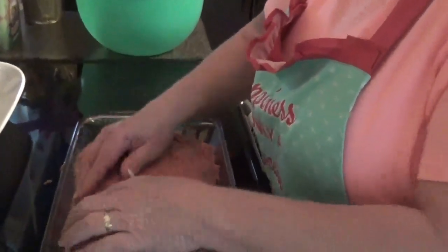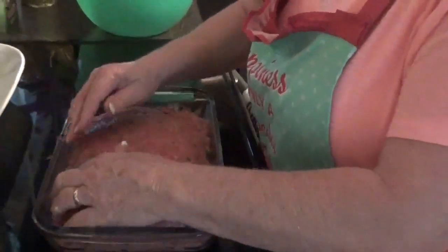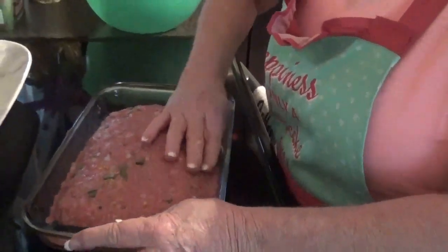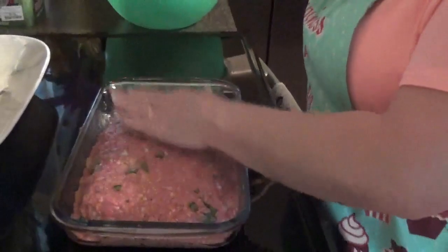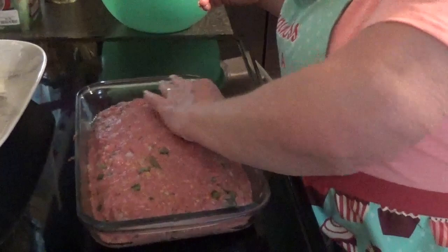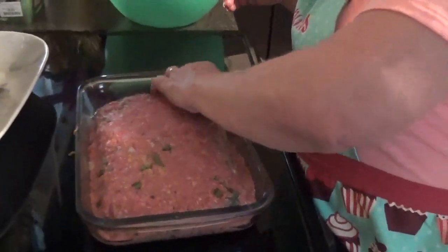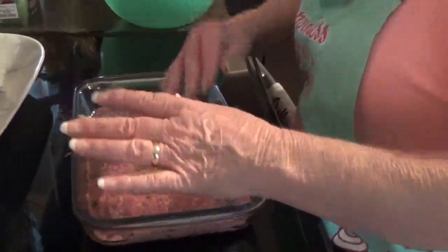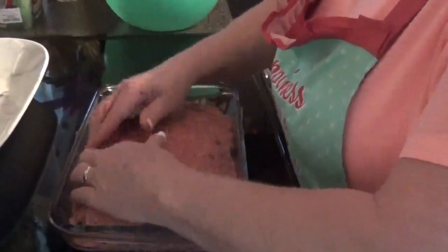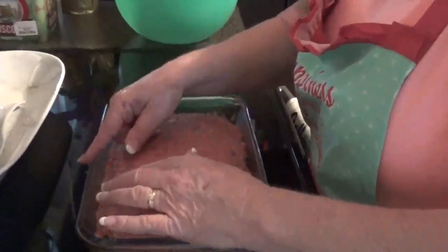And like our videos show different ways that people do stuff too. A lot of people only use a loaf pan when making a meatloaf. Yeah, I know that, but you can use a baking dish, a loaf pan, anything. You could make it in individual pans. Yep. Sure, I have made it where I use a cupcake pan and just make cupcake-size meatloaves. You sure can. And they are really cute, and they're about enough proportion for one person per cup. But to me, this is just easier, and I don't mind slicing it.